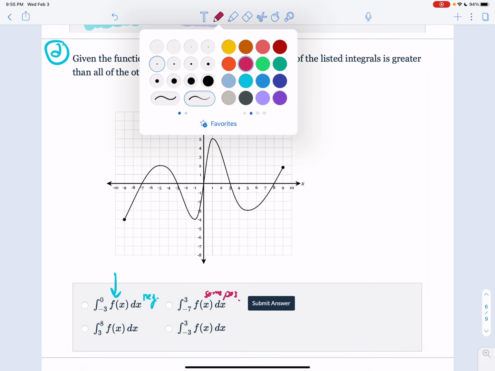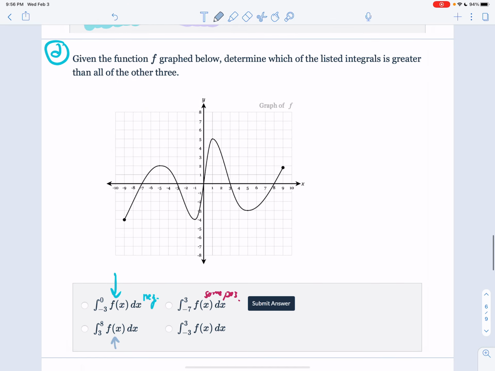All right, here's the next one. So we're going from 3 to 8. 3 to 8 is definitely negative, and I already have something positive there, so I know that that can't be it, and the first one can't be it, okay? So here's the last one. We're going from -3 to +3, okay? And again, although it's not exact, it looks like they cancel each other out in area. There's slightly a little bit more positive area than negative area, but I think we all agree that -7 to 3 is the winner here. It has the most positive area. All right, not a lot of work to be shown, just a lot of analysis there, okay?